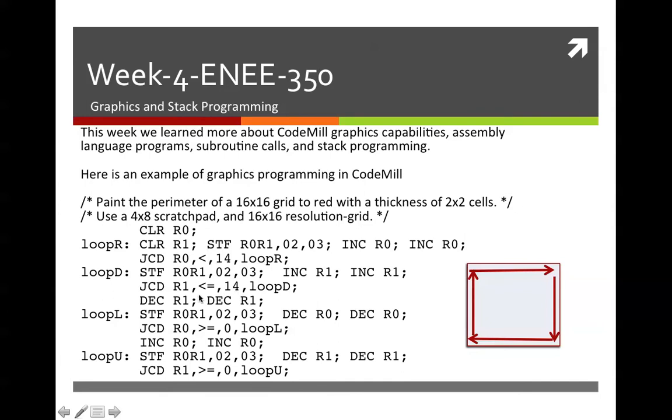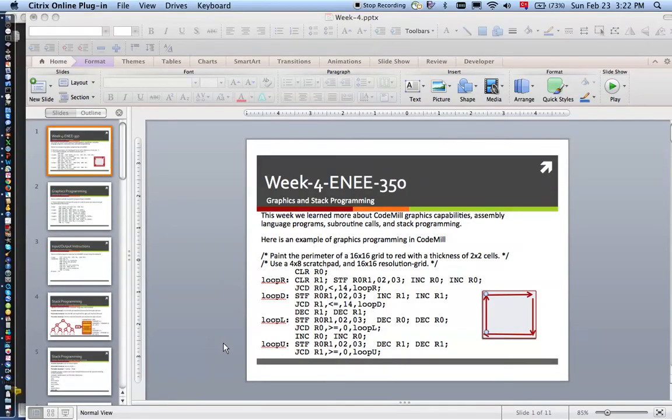And then once we get down and finish with this, then we actually have to turn left, and as we do, we again set the pixel or the 2 by 2 square here, and then decrement R0 this time because we're moving in this direction. That means we're going to have to get closer and closer to the origin, in steps of 2, and then we go back again to this place until we reach 0. And then after that we actually fix this.